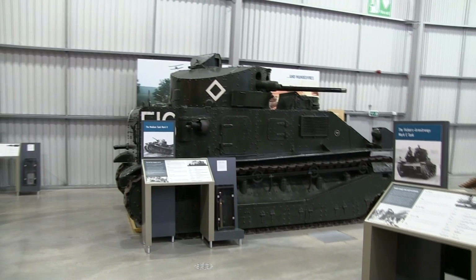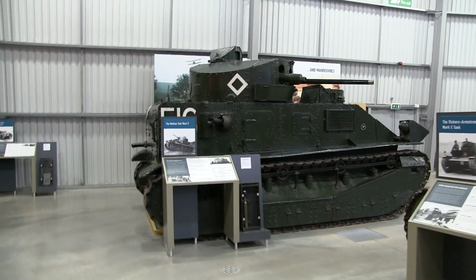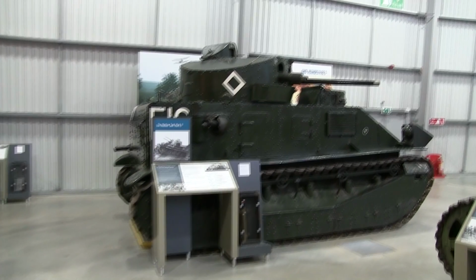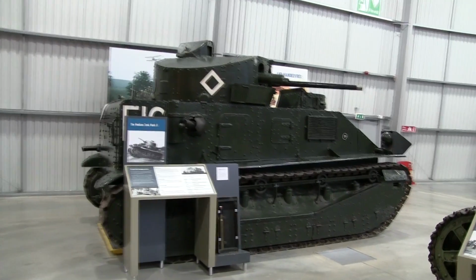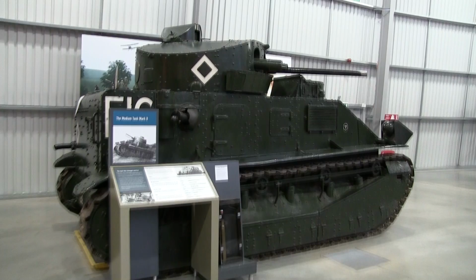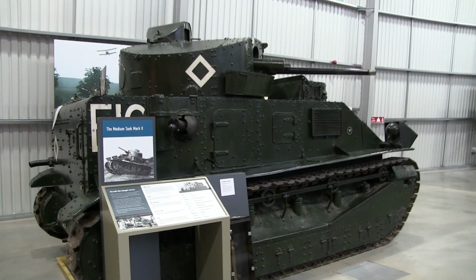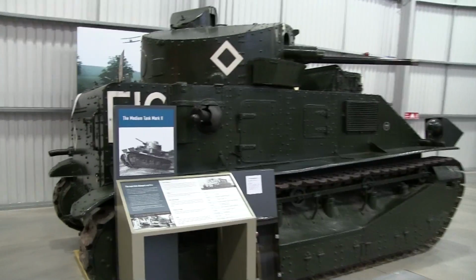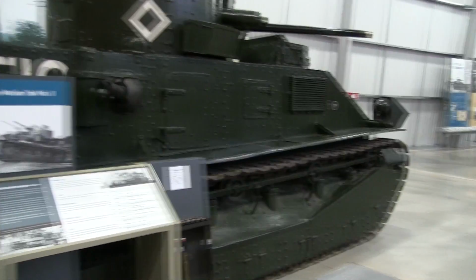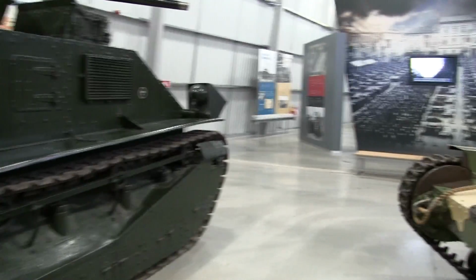Next there's a couple of Vickers-Armstrong designs, starting here with the Vickers Medium Mark I, a tank that really wasn't very good at all, but it did have one outstanding feature, a 3-man turret, which meant that the commander was free to actually command the tank, and didn't have to do things like load, aim, fire the gun, or operate the radio. This concept was so far ahead of its time that absolutely nobody took any notice of it. And it wasn't until the Germans designed the Panzer III that the idea of allowing the tank commander to just get on with his job and command the tank caught on.